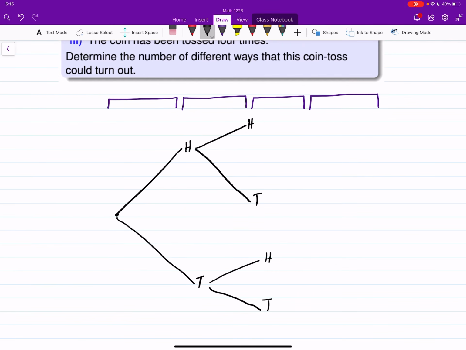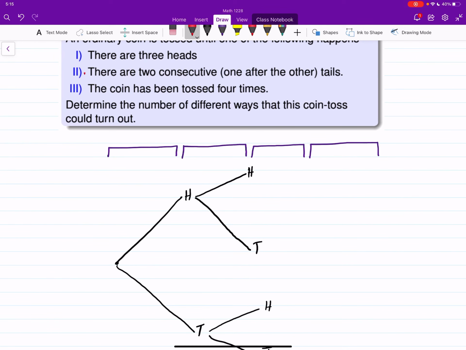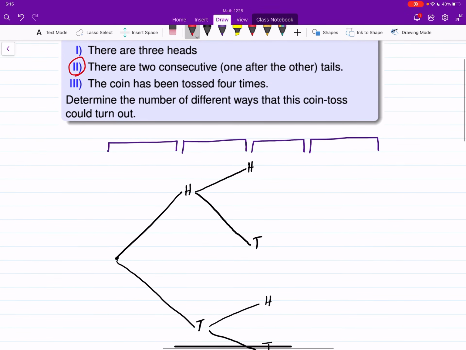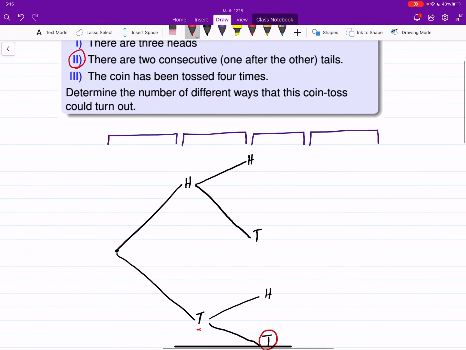But right away, you notice that the second rule tells me that if there are two consecutive tails, you have to stop. And you notice this last branch ends up with 2 tails, 1 and 2. Now, the others can grow still.